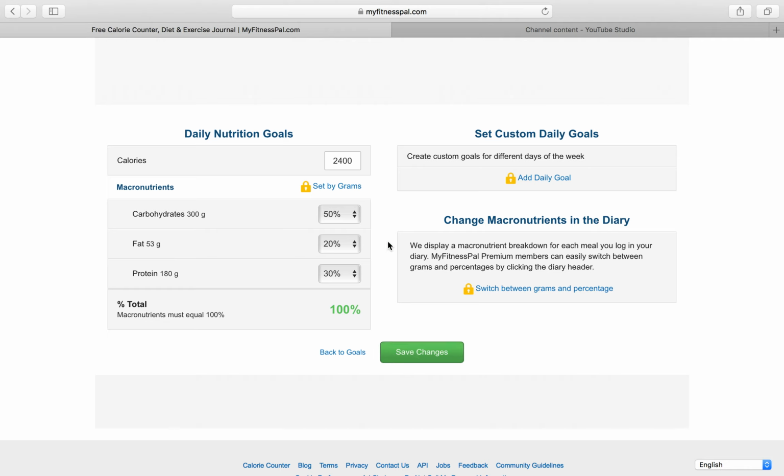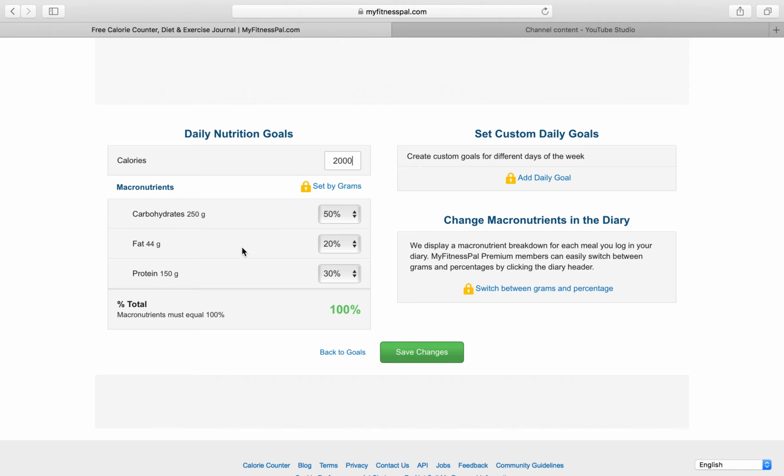So I still don't have these where I want them. Carbs are too high. Fat's a tiny bit over, but not bad. And protein is a little bit high as well. So what I'm going to do right now is just go ahead and change the calories. I'm going to drop that down to, let's say, 1,800 calories, and let's see what we get. And you can see that at 1,800 calories, carbs are too low, fat is too low, and protein is too low. So I can tell that 1,800 is too low. So rather than dropping it to 1,800, let's try 2,000.